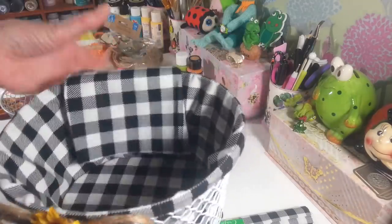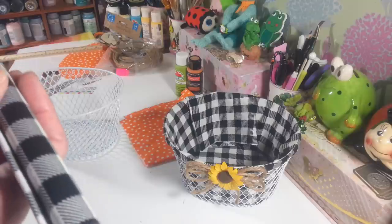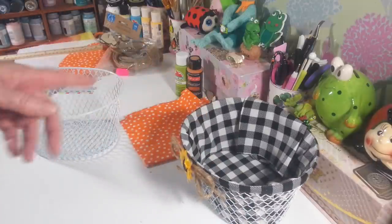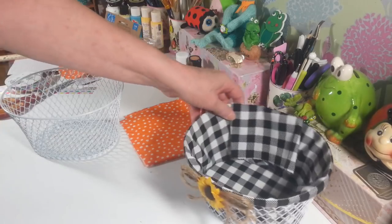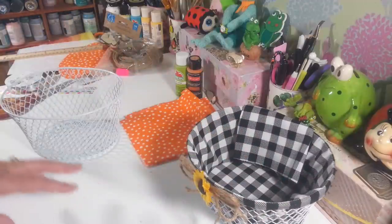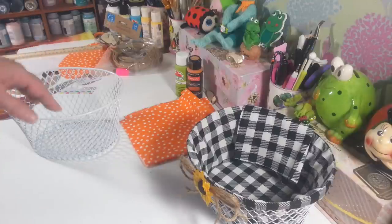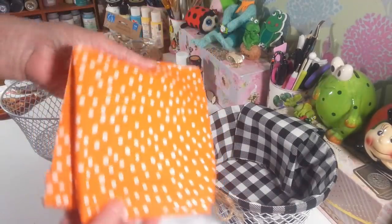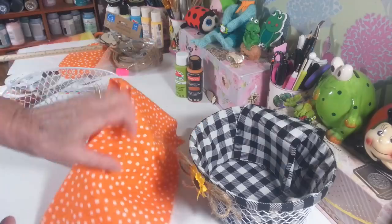I'm going to show you how I finished up this one. This one I made with some fabric from Dollar Tree — it's a fat quarter, so it is 20 inches by 21 inches. That's just a little bit too short for this project. I'm going to show you how to do this with no sewing machine, just hot glue, really simple. If you have a sewing machine, even better — you could sew pieces together. You're going to need a piece of fabric that is 23 inches long by 14 inches wide. For the Easter one I'm using fabric I picked up at Hobby Lobby, which they have on sale all the time.